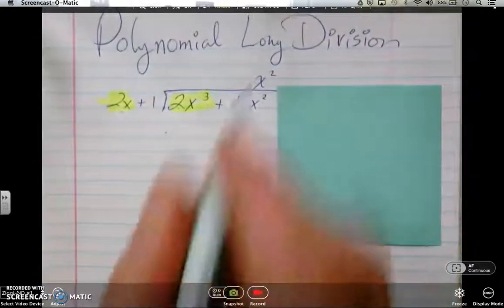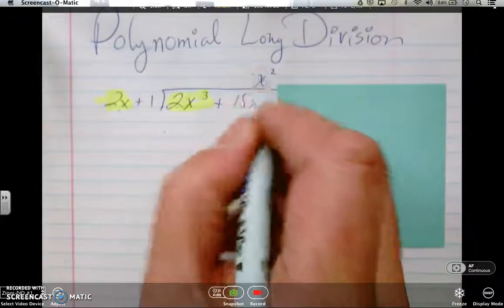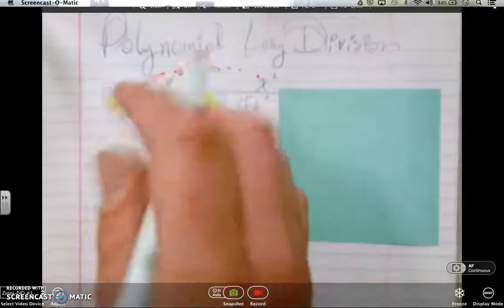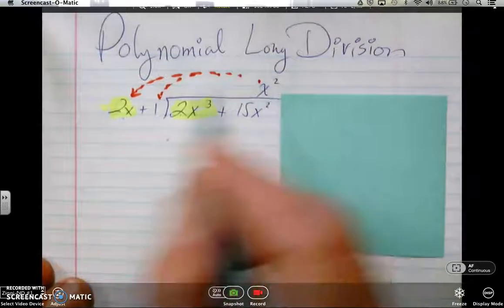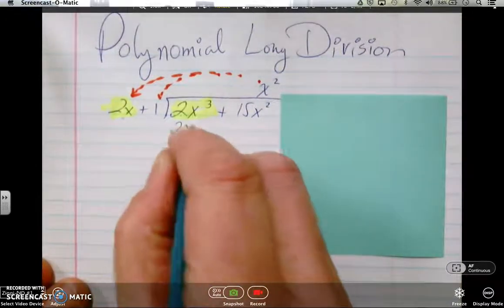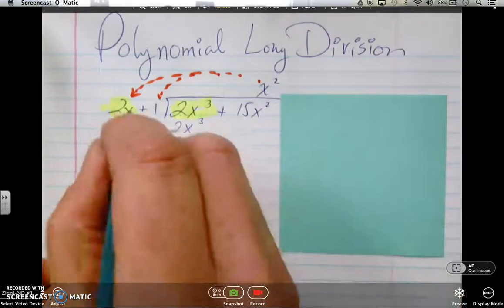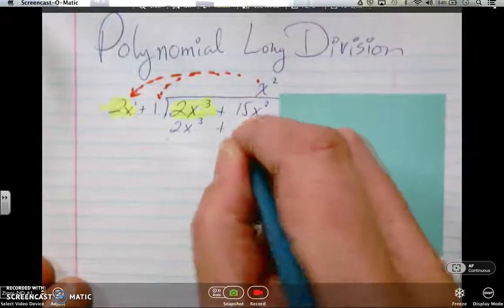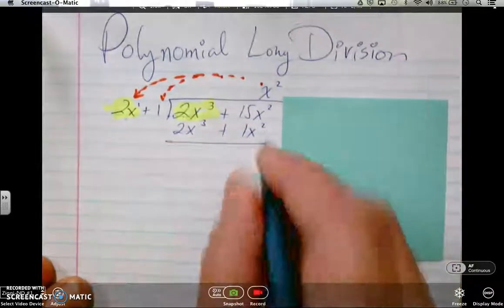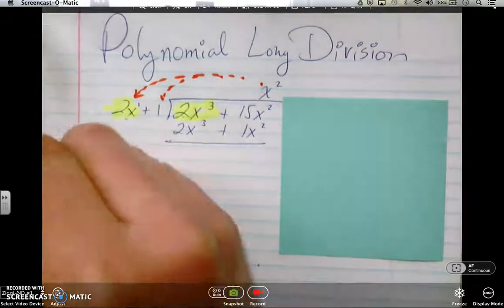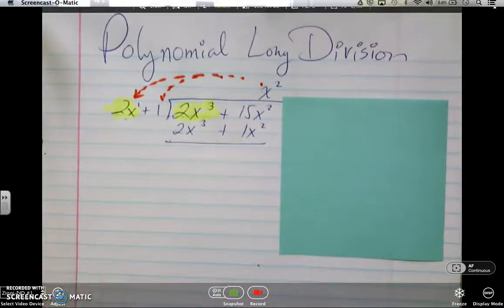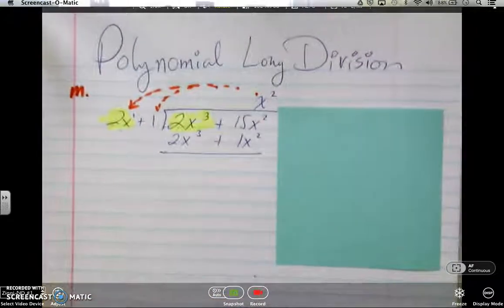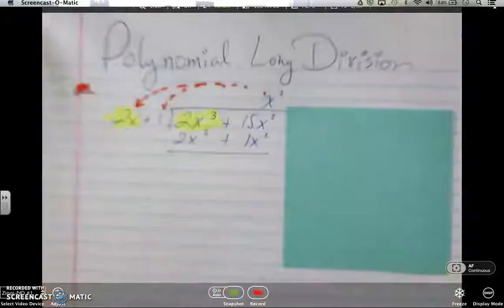Now what we do is, just like regular division, once you put the number on top, you take this and multiply times there, and multiply times there. So x squared times 2x is going to give us 2x to the third, because that's x squared, and this is really x to the first. And then x squared times 1 is going to be 1x squared. Draw a line underneath. So that's the first step, the multiply step. Put it up here somewhere. Multiply. So first we multiply. The next thing we do, go through here and subtract.